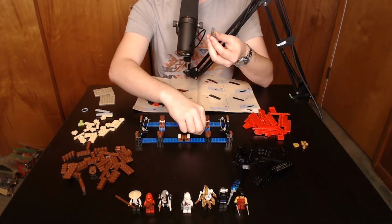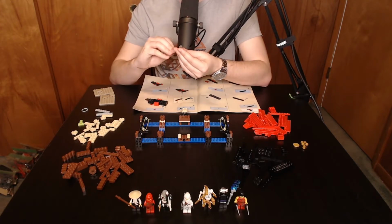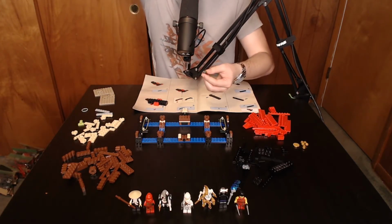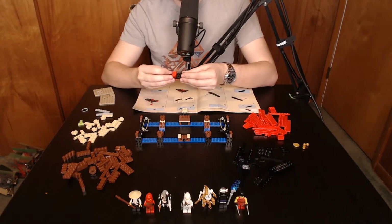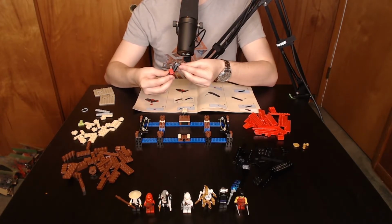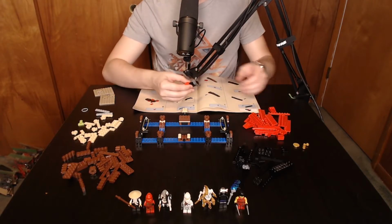Oh shit. Well, that piece just broke while I was putting it together. Great. Oh, that's nice. Wait, where did it break off? Oh, on the inside. Okay, I didn't even see that it was already starting to snap. Weird. I mean, it is a bit of an older set at this point, so I don't blame it for trying to just take a dive. Like, no more, please, end my suffering. Oh god. That's not good.